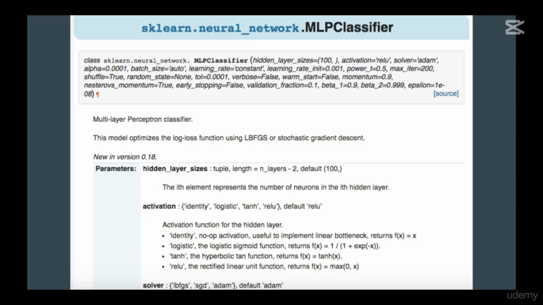So at this point, you already know a lot about neural networks. You might be wondering, well, how do I choose the learning rate, the number of hidden layers, or the number of hidden units, or the activation function? If you go to the scikit-learn documentation, you'll see that these are all arguments into the constructor. The easiest way to find this page is to Google it, since the URL is long. So you'll notice that there are many more arguments here that you may not have even known existed.